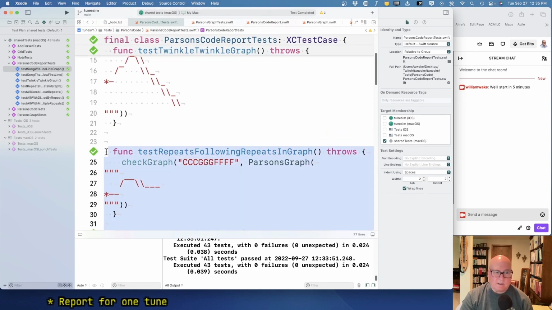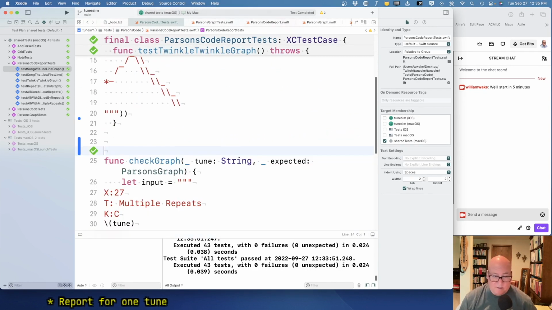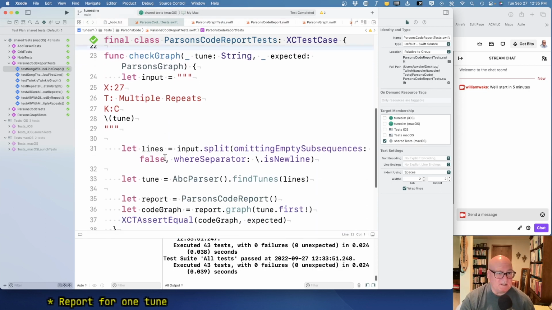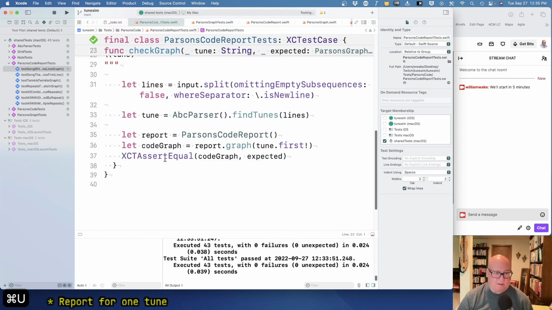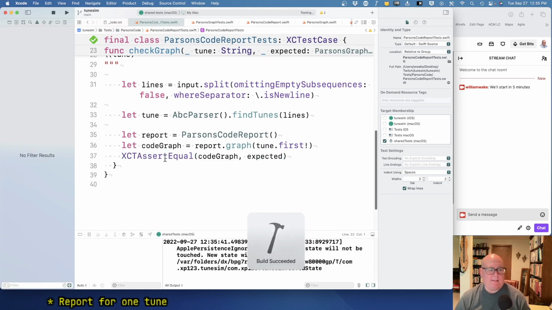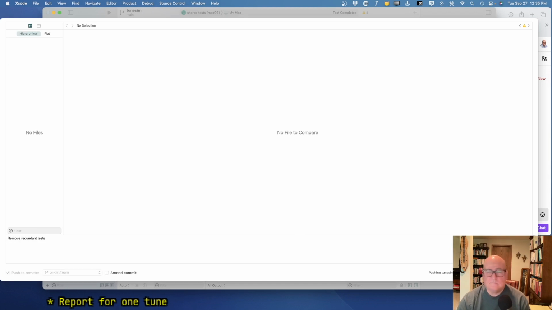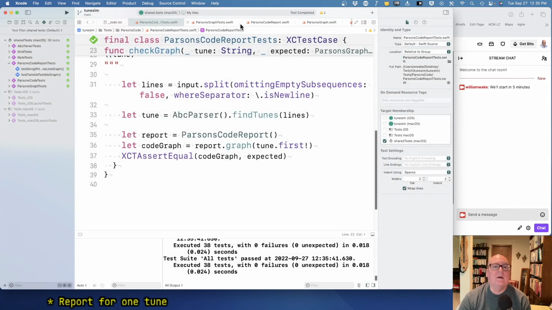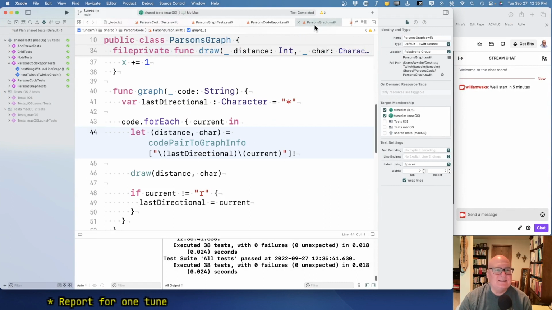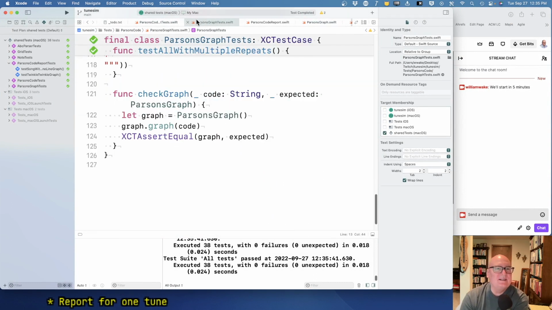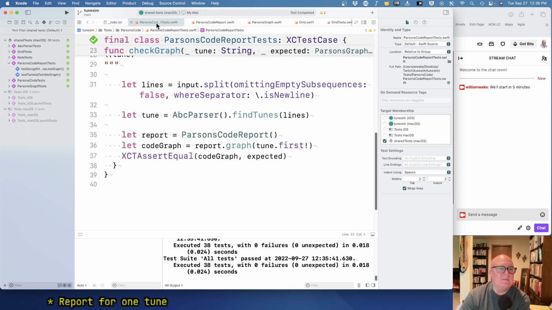I like Twinkle Twinkle because it's a real song, so it's a little bit of a realistic kind of full-blown test. Okay, this should still work. Okay, remove redundant tests. I didn't expect to do that, but I think it's a good move. And I don't think we'll need to look at that anymore.